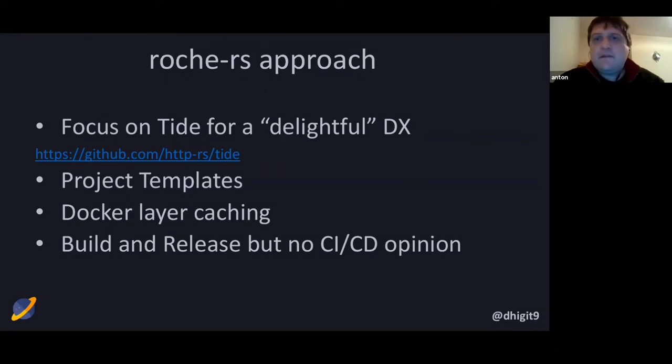And people have a very different point of view on what CI/CD should be. So what does it look like when it goes into Jenkins? Where's the GitHub Actions? All these types of things. The artifacts that are produced by Roche are compatible with that, but it doesn't enforce any of that. Okay, so all Roche is, is just a command line tool for initializing a project and building that project as fast as possible into a Docker container. And then whatever you want to do with that afterwards is up to you.